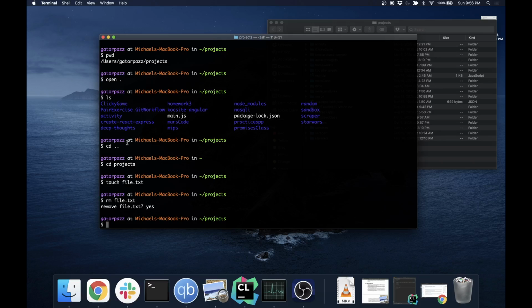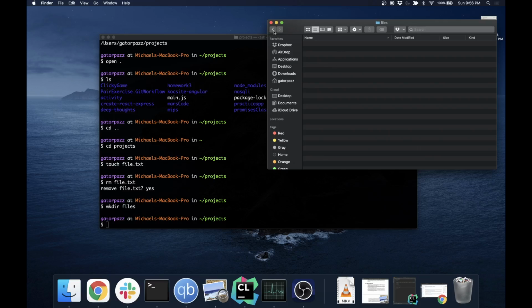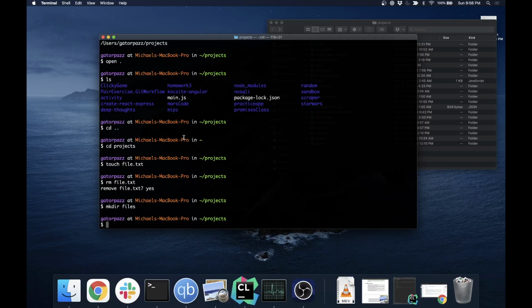Another important command, kind of the same idea as touch, is mkdir. It stands for make directory, and so I can make a folder. So if I make a folder called files, mkdir files, that will appear here. I can click into it just as I normally would. So there's really nothing fancy or special, like I said, going on in your terminal. It's just a way that you can control your computer. And so those are the most basic commands you'll really need in this course.